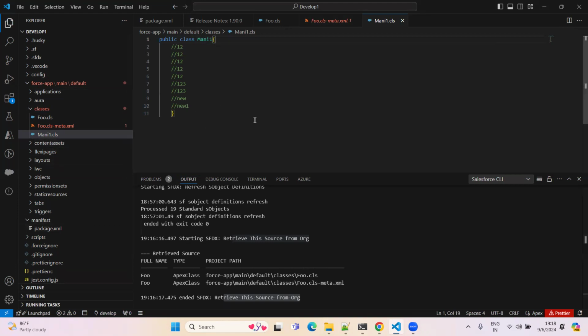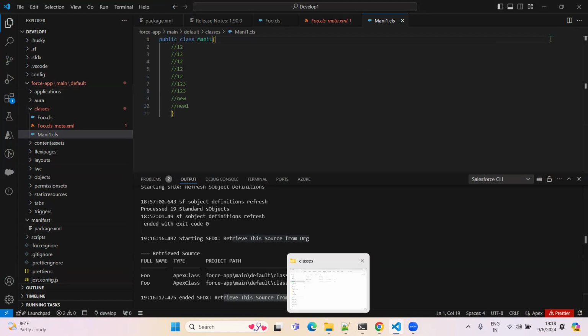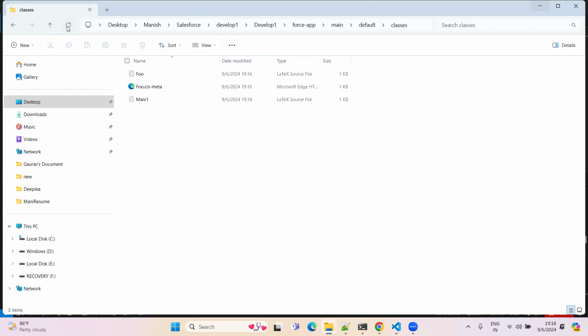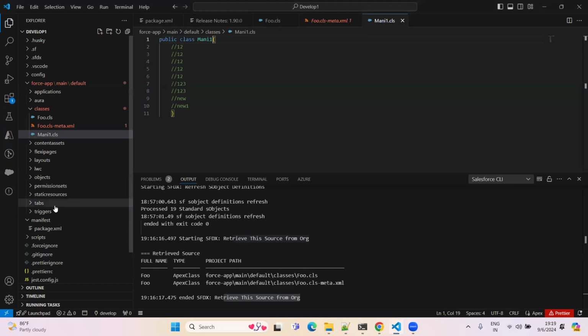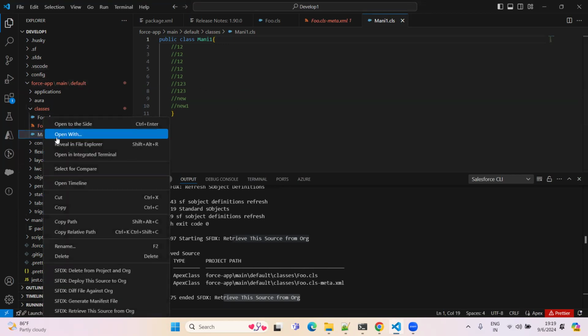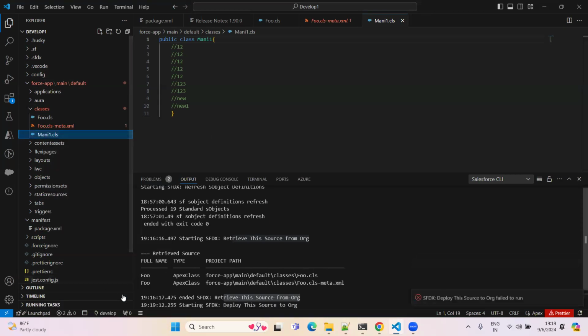Now let's save it. Just for your reference, it will be saved here because this is my local folder structure, right? Everything I am saving is in my local folder structure only. This is just an editor which makes our task easy to perform many things. Now if I try to push money one, deploy this source to org, I will definitely get some error.